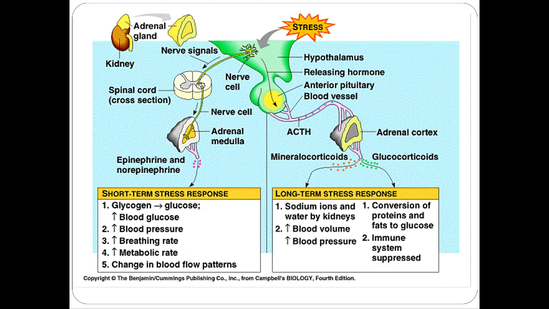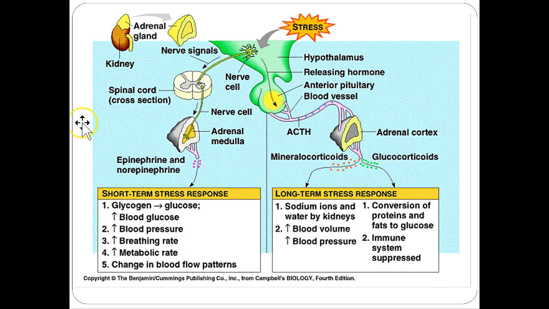This talks about long-term versus short-term stress response. People who get short-term bursts of cortisol, there's very little that's going to impact them adversely. You're going to get some increases in blood glucose, blood pressure, breathing rate, but that's going to be very short-term, like it says here, and it's going to leave the system pretty quickly. You aren't going to get sustained enough effects to be problematic.